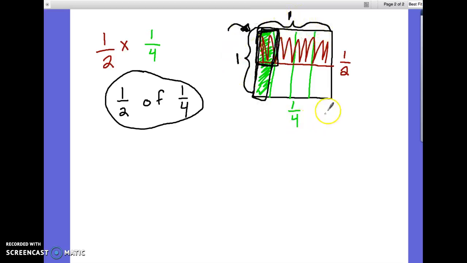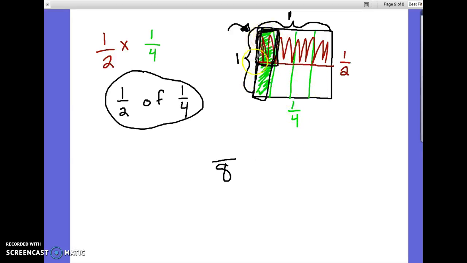If this entire square is the whole, we have to figure out what this little piece of that whole is. When setting up my fraction, I'm looking for my denominator and my numerator. The denominator is going to represent the amount of equal pieces within my whole. I have 8 equal pieces in my whole, so I'm going to use 8 as my denominator.